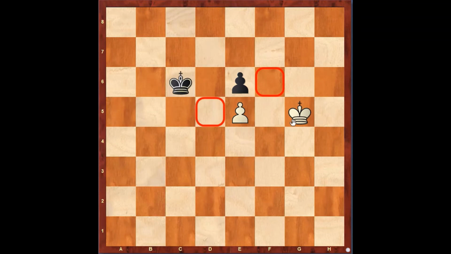If it is white to move, and you are greedy enough to grab the pawn on e6 and rush by playing king to f6, as I have mentioned earlier, it's a mine square, then you are completely lost in this position. Let me show you how. Black plays this beautiful move, king to d5. Now white is in zugzwang.